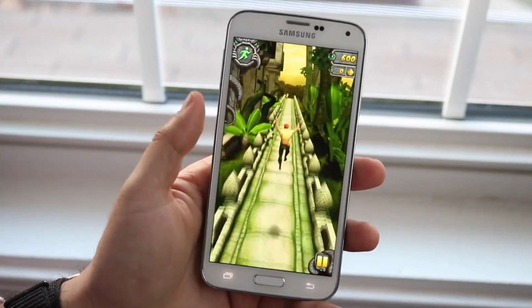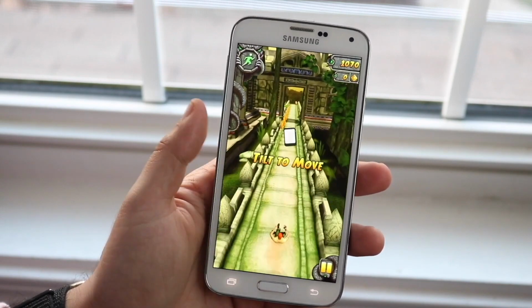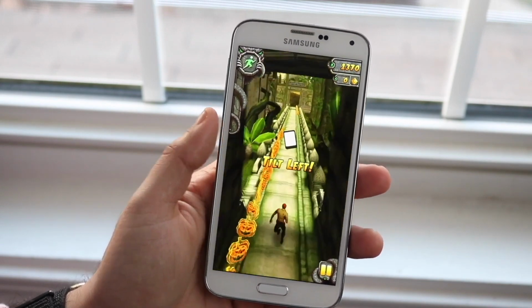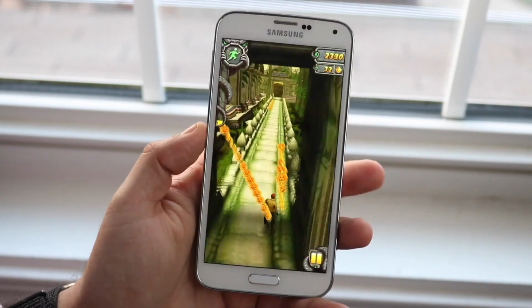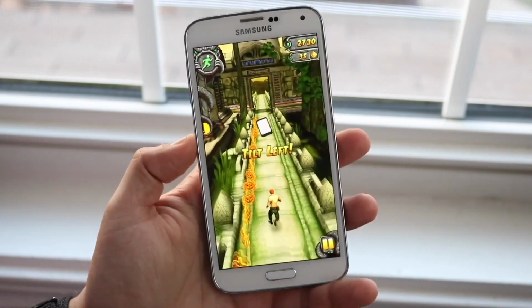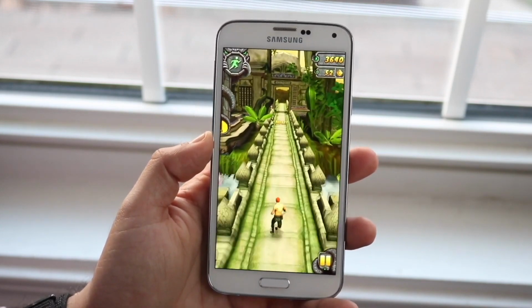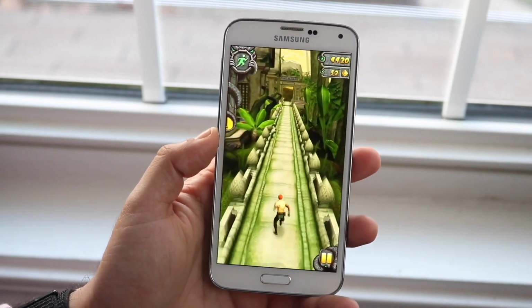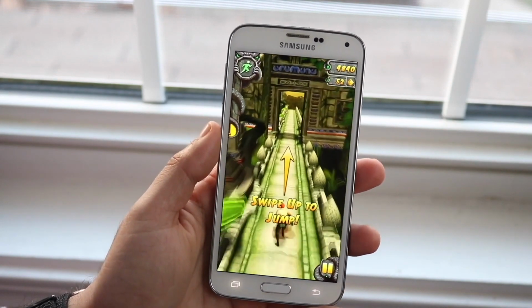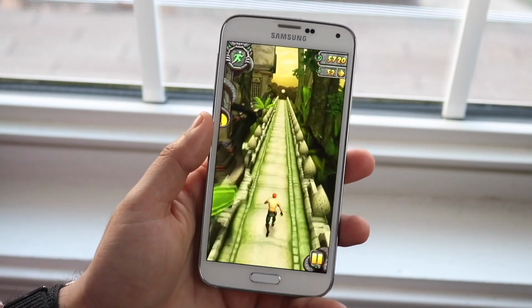I am somebody who did custom ROM my Galaxy S5, and I had a pretty okay experience with that. I was shocked by how much capability I was able to get from this type of device, but I wouldn't necessarily want to use it as a main piece of software because there are still so many glitches that happen when you have a custom ROM. Yes, it's cool that we can get Android 10 and Android 11, but not everything works. Sometimes the cameras don't work, Wi-Fi doesn't work, Bluetooth doesn't work. These are basic functionalities that we want from a device. And when you flash a custom ROM like this, it's not really going to have that capability.